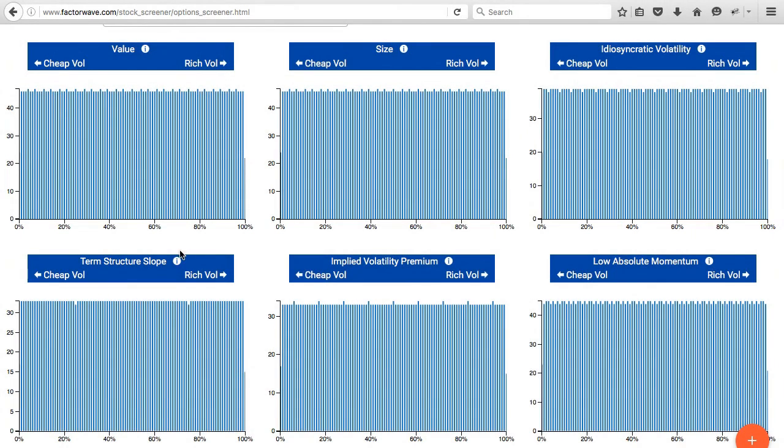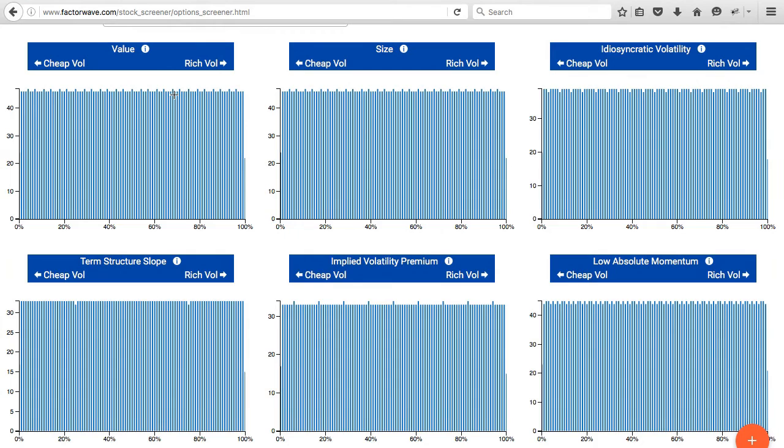In the previous video, we looked at the volatility screener to decide which stocks had expensive or cheap options. In this video, we're going to see what to do next, and also how those predictions might be linked with our stock portfolios.